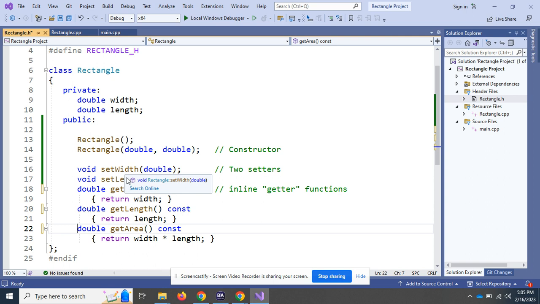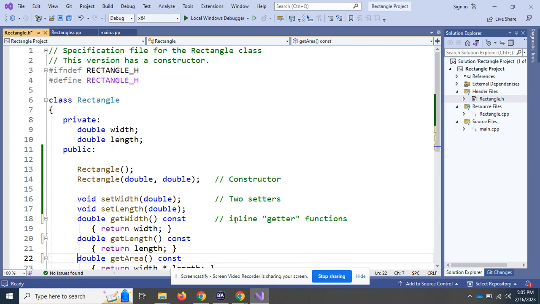Down here, I've got set width, set length, get width, get length, and get area. That's the three getters and two setters we had from last week. Also, we've got two private variables. This rectangle is really similar to the one we had. There's a few little twists, and I want to explain those as we go along. It's actually good teaching moments to use this stuff.